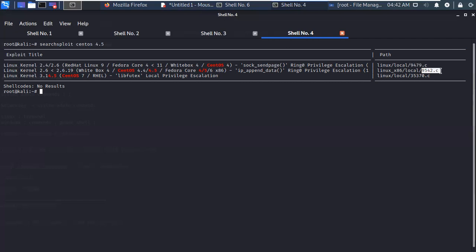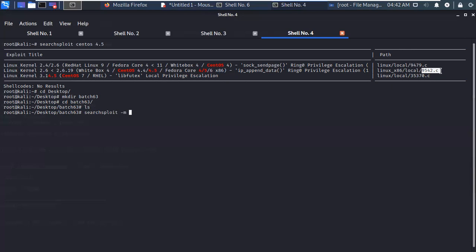Now let's first create a folder for this exploit. So let's go to your desktop. Let's make a folder with mkdir, make directory. Okay. Let's say batch 63. So we have created a directory batch 63. Let's go inside the directory. It's empty. Now we need to download this exploit. How do we download any particular exploit? We write searchsploit, which we used for searching the exploit, -m. -m is for mirroring.